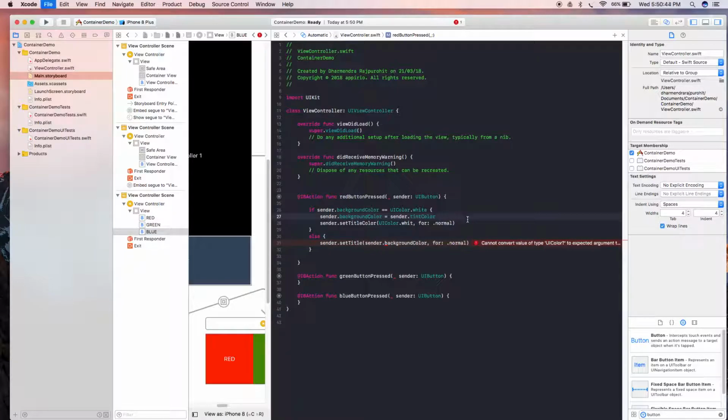So we're going to set its title color by this code. In a similar way, it is white. We're going to set the title color, and the title color should be the background color.